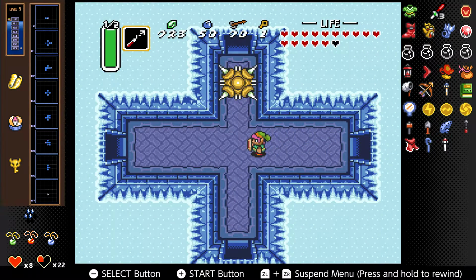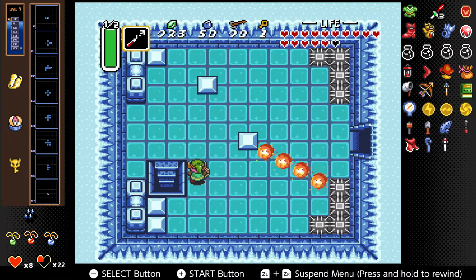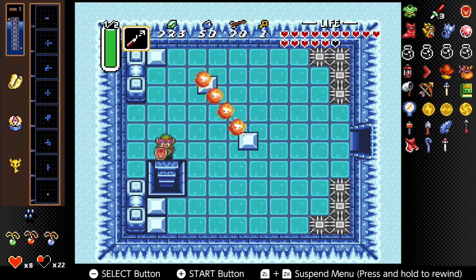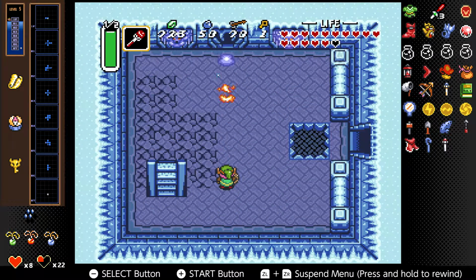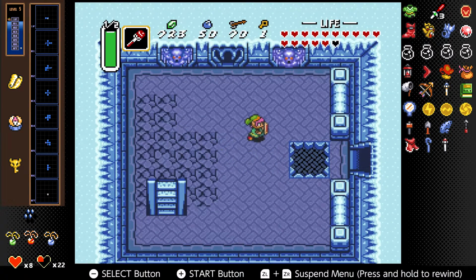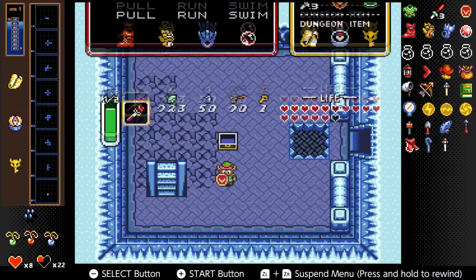Head through here and look, we're back in where this blade trap is. Lure it down or walk in the middle and throw out your hook shot. Yeah, that's a good place to stand. And go down to the next floor. This room also has a bit of a context clue. You would think, oh, I just need to fall down here. But if you defeat the ice sculptures that come alive, it gives you bombs.